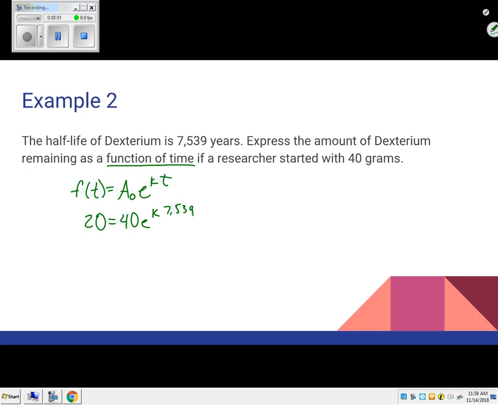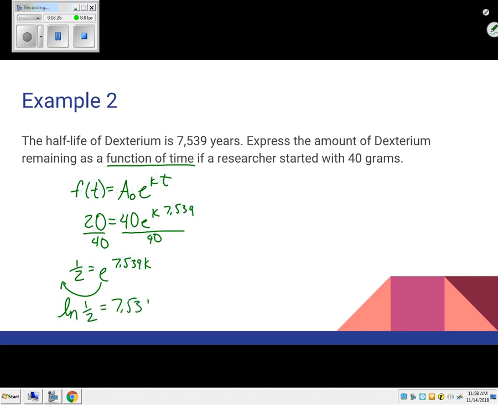I'm just going to solve the same way I did for K on the last one. So I'm going to start off by dividing both sides by 40. So that's going to give me just 1/2 over here. E to the, rearrange those numbers. The coefficient makes me feel better when you arrange that way. Right, the E still comes over. You're going to have a lot of natural log in your homework.